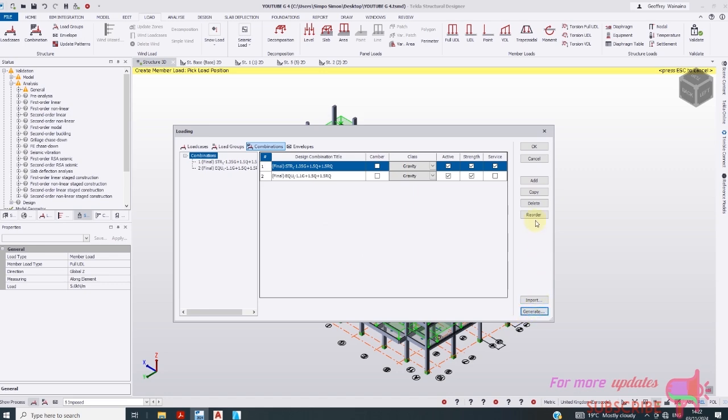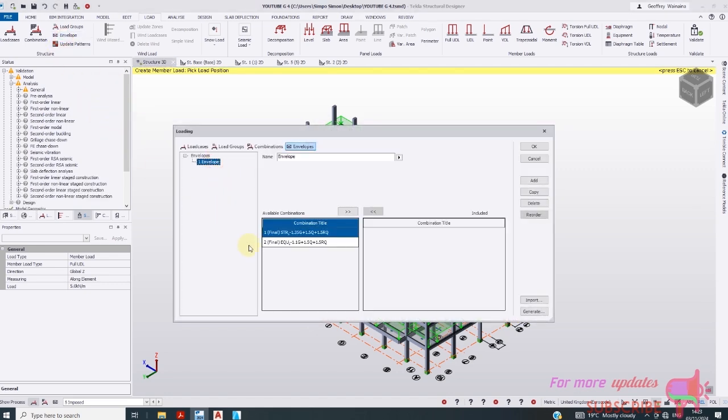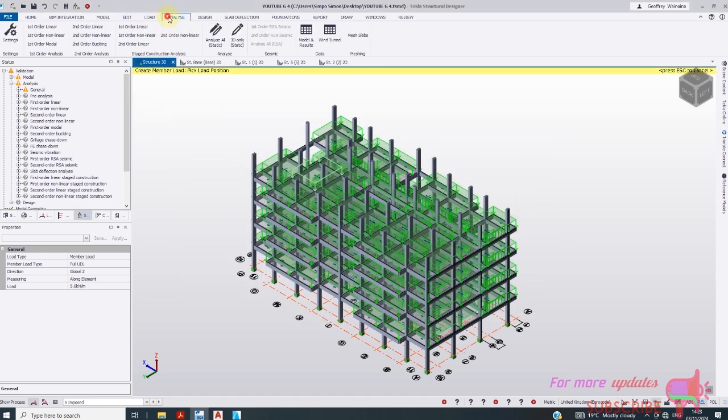Okay. Now if I go now to envelope, I will pick all of those. Then if I go now to analysis, analyze all static 3D.